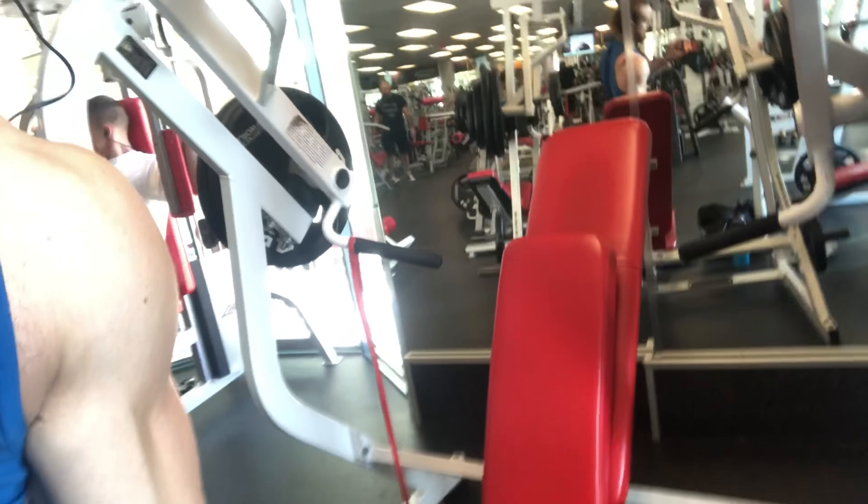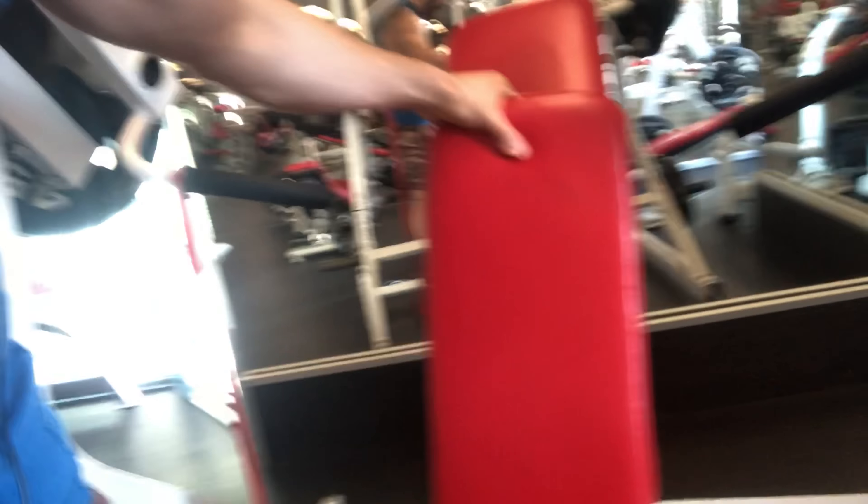Still training twice per body part per week and as I finish warming up, I'm going to show you what I do right now. What I'm going to do is this machine for my strength - best brand of machines. This is a shoulder press machine. You're a bit laid back here, as you can see, and you have a handle just here, so you're pressing basically upright. Normally you're doing a bit more like a front press with your elbow, but with the pad just here there is more tension behind, so you are more flared out with your elbow - more pushing upright, which is more like a PTN press or a seated dumbbell shoulder press kind of range of motion.